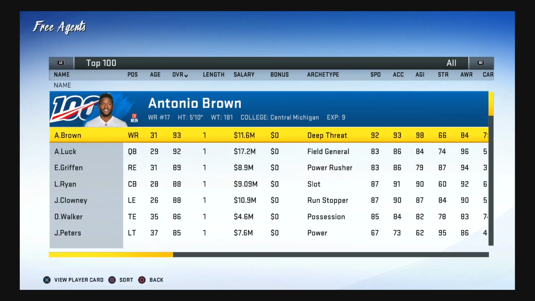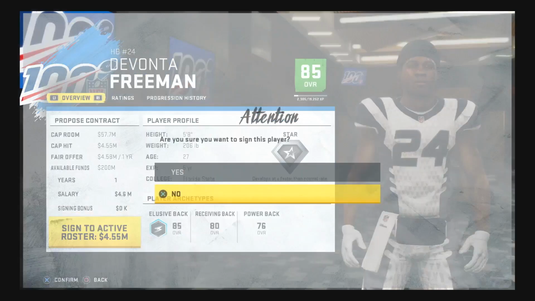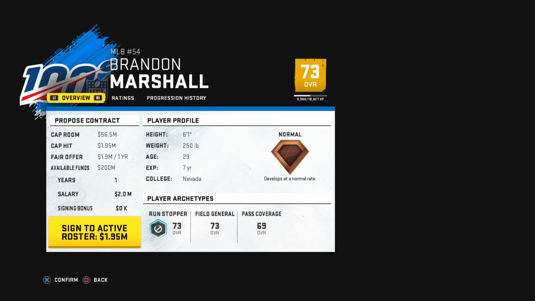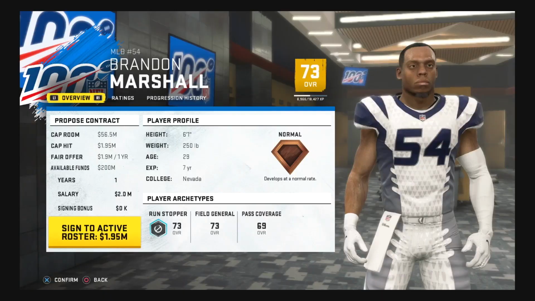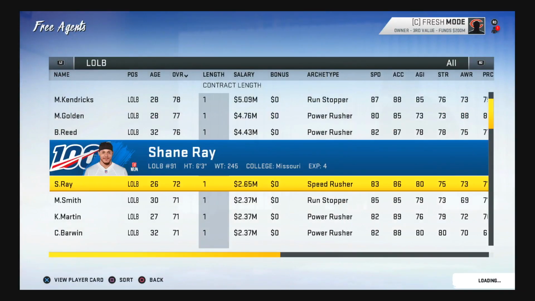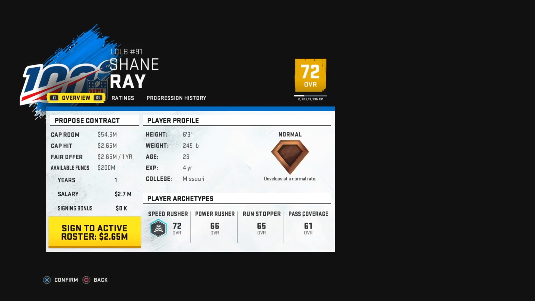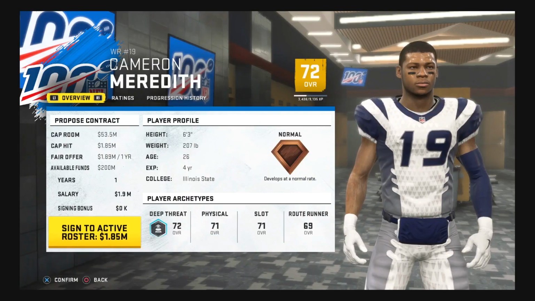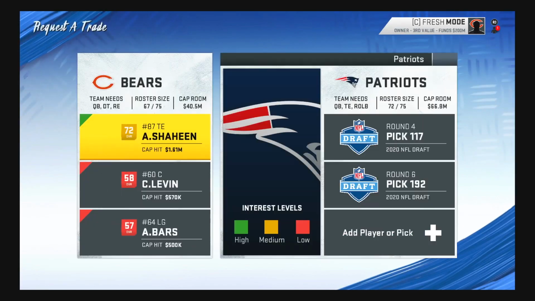So free agents, Andrew Luck is out here. I just did the number one downloaded class as far as 2021, or excuse me, 2021 roster. So then these free agents are still out here. So we're gonna be signing Brandon Marshall, middle linebacker, also Devontae Freeman at the running back spot. Shane Ray is the left side linebacker. We're gonna be adding some depth to the squad. See what these guys can do in preseason. Also Cameron Meredith, former Chicago Bear, bringing him back in. And so we'll see what he can do.